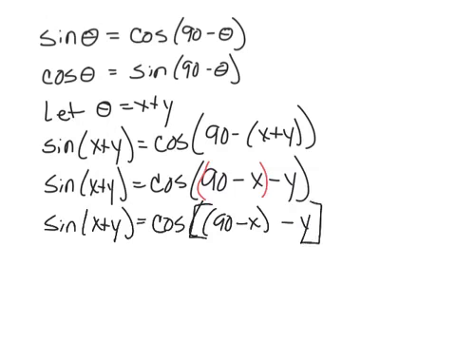So it gets slightly more complicated here. I'm going to use the cosine difference identity. Here's my first angle, here's my second angle, and that's what we're going to use. Remember, the cosine difference identity is cosine, cosine plus sine, sine. So that's what we're going to do next.